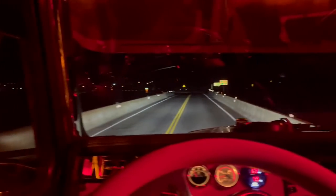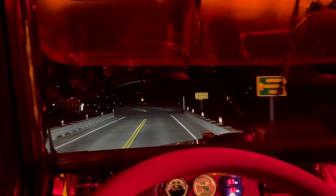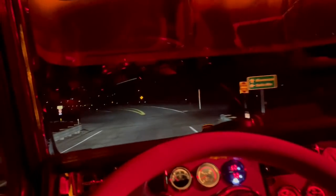So as we coast out of here, we're on a long night. I feel like I keep emphasizing our long night, but one time, guys, I almost rolled that truck right here. I was looking down and I almost went straight. I hit one of those markers when I was a company driver.